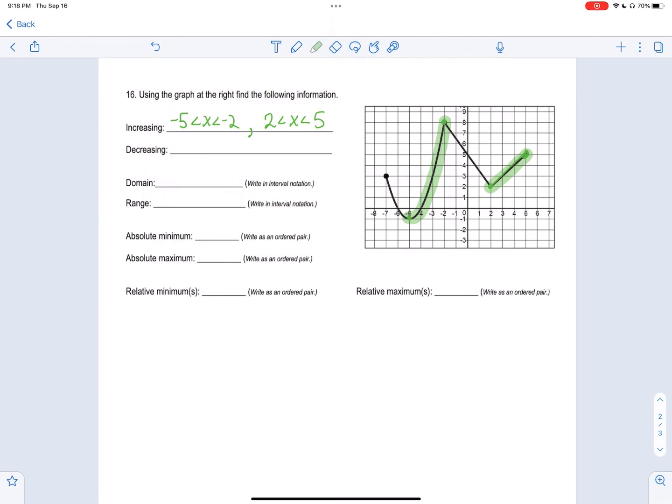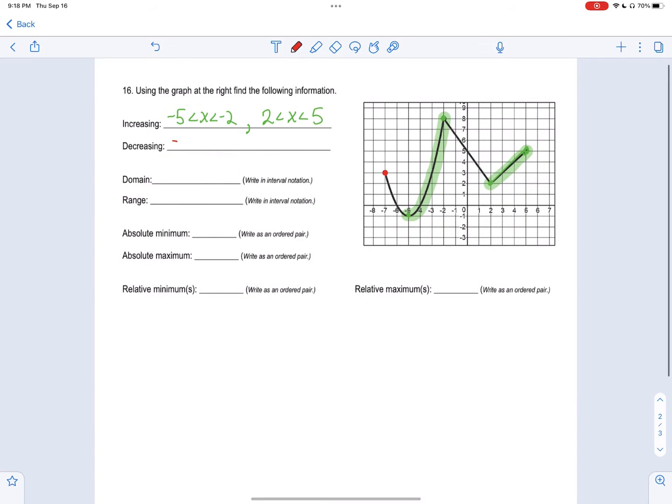Now, I also need to find the values for which the function is decreasing, and so oddly enough, that's going to be the opposite of when it's increasing. And so the starting value of my function is at -7, and it looks like my y values are decreasing all the way to -5.